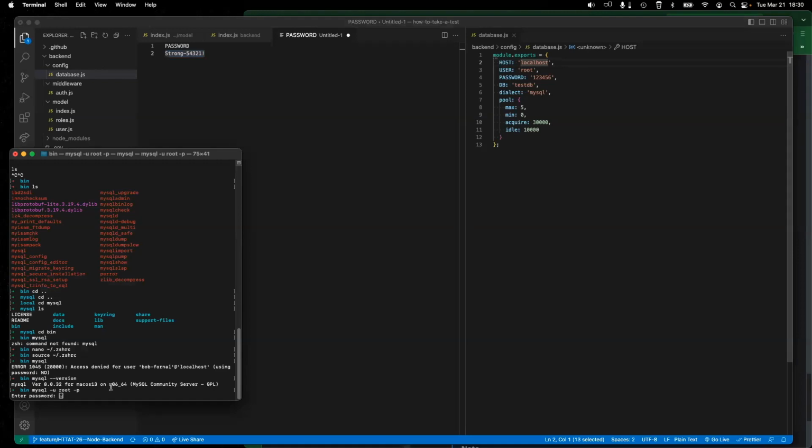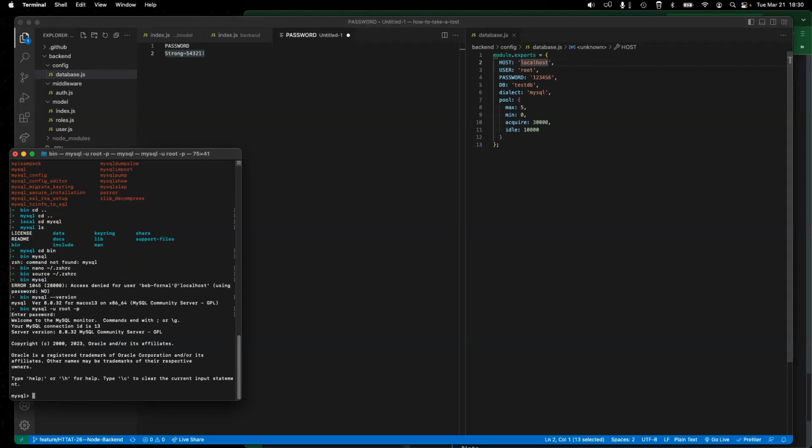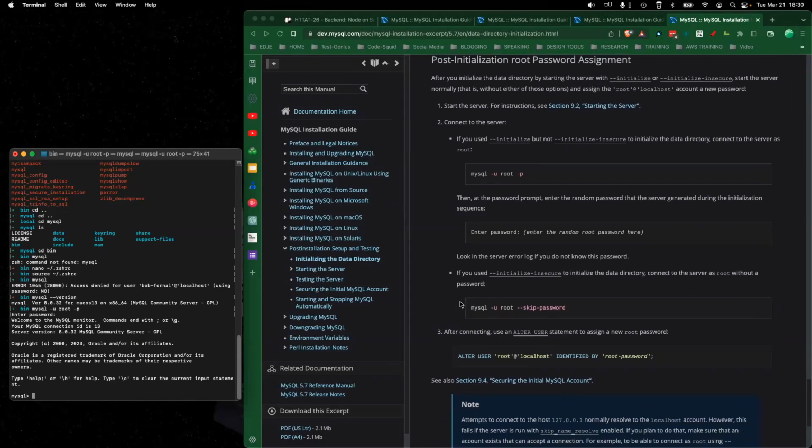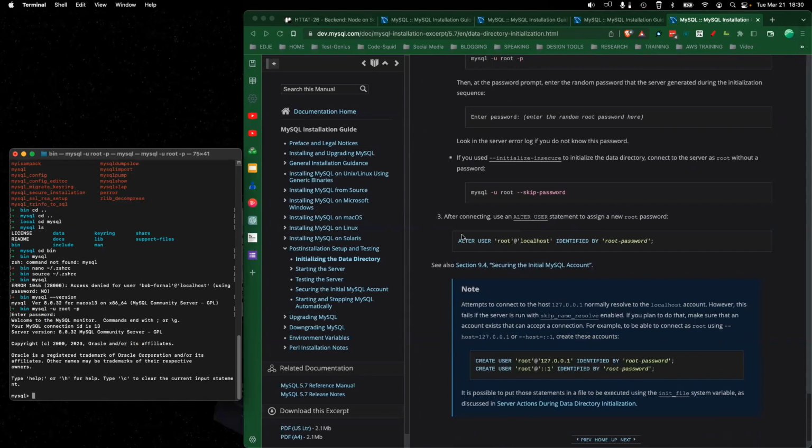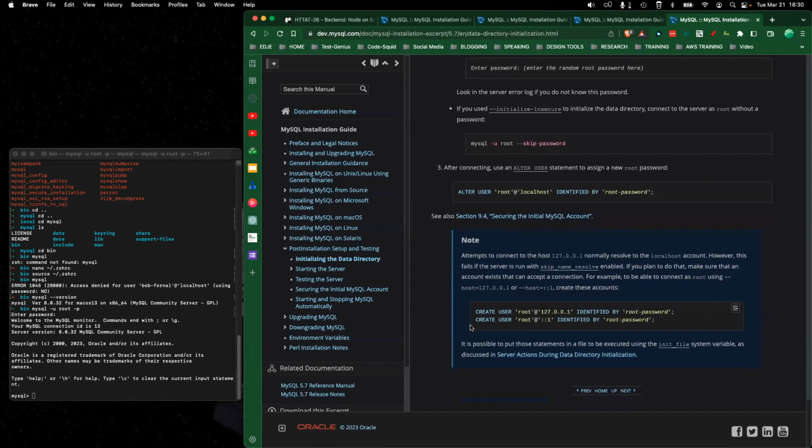I'll change it. And all right, we're in MySQL. Okay. We could skip the password, don't care about that. We can alter, don't care about that. So we can create a new root user and that kind of stuff. No big deal.